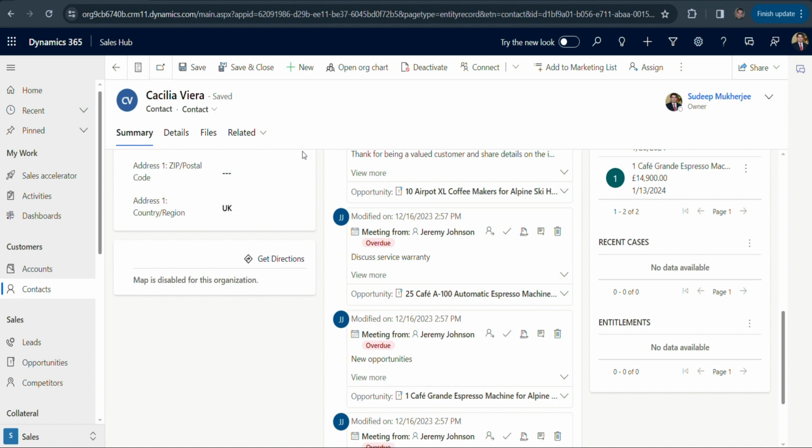I haven't shown you customization at all. We will come to all that in later modules, because we need to learn CRM in small steps, baby steps, as they say.